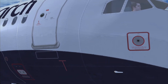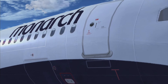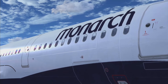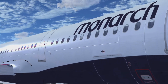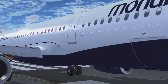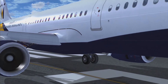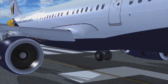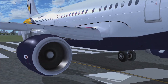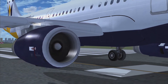The texture resolution - I'll rate it as above average. You can see some of the writing on the door is really good, but if you look at the door frame itself, especially at the bottom, it's pretty blurry. With the actual Monarch livery and the blue paint below, and some of the windows, it's just not really that great. It does look better when you're not so zoomed in, but I've seen better standards than that.